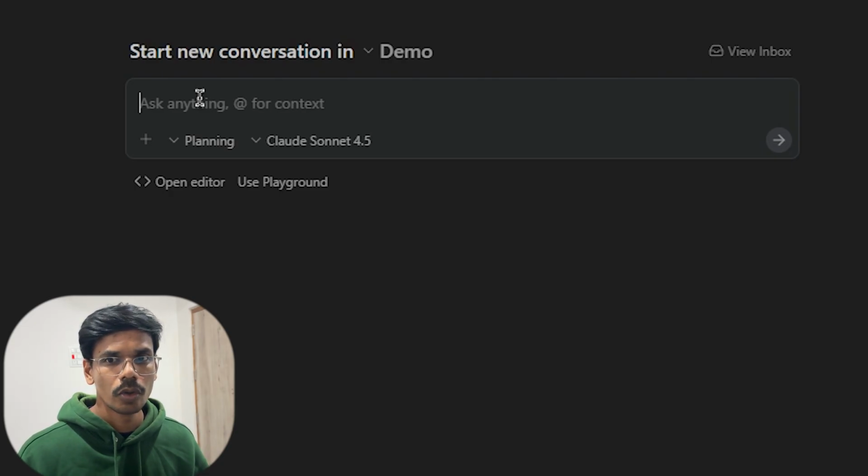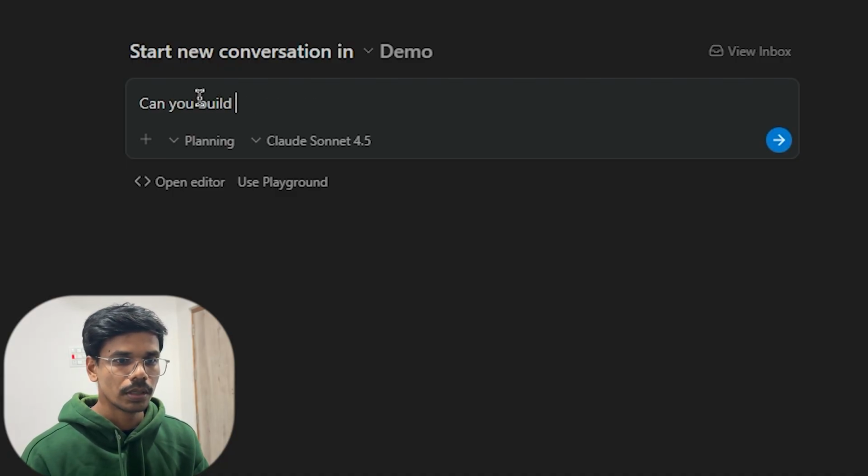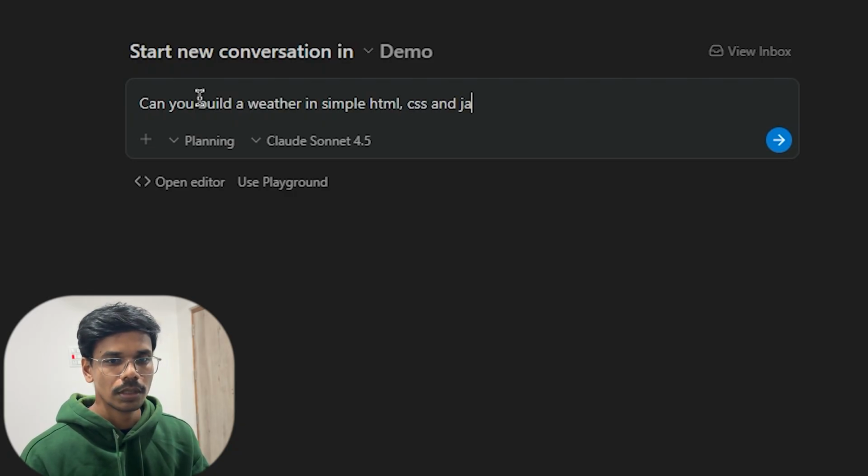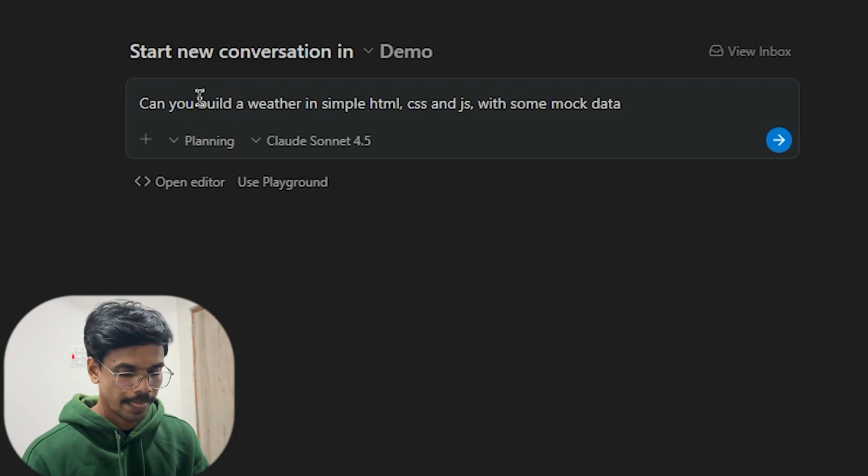So now I am going to actually build an application, let's say a weather app. So can you build a weather app in simple HTML, CSS and JavaScript with some mock data?